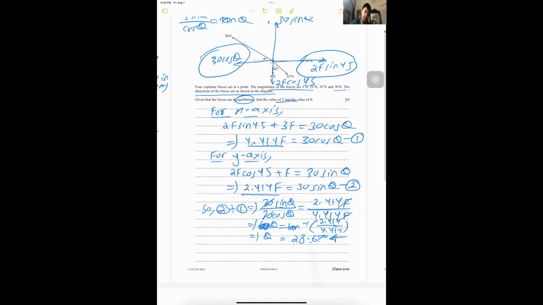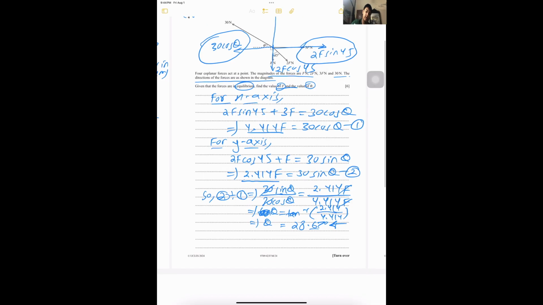Okay, we'll move on. Now we'll just use this to find the value of f. We already did theta, now we'll find the value of f. Just use one of the equations made before to find this. Let's say 4.414f equal to 30 cos 28.67. Just divide it, you should get f. Use your calculator. You don't have to write this most of the times. I don't write them. I've never really lost many marks, honestly. So just do it in the calculator, it saves a lot of time. So we have found both the theta and the forces.